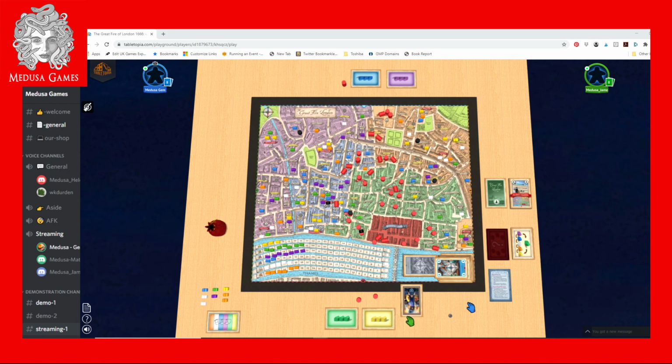So I'm going to go north again. Oh, didn't mean to do that. There we are. So the fire does still spread through, so I'm going to go there. Sorry, Gemma. And then take this grey token here. I'm just going to replenish the fire a little bit as well.